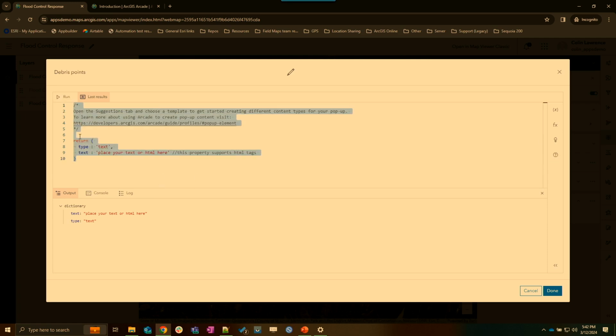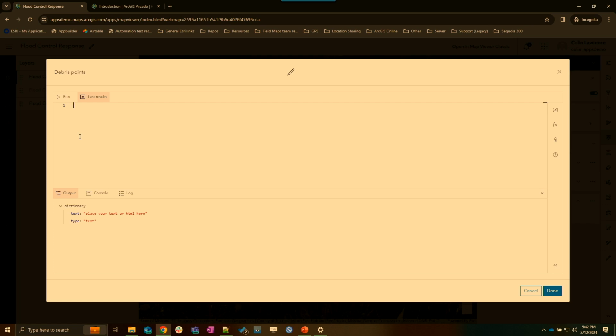So we're going to start with just playing around in the editor window for now. I'm not doing anything super complex, but I'm just going to start writing stuff out, and you guys can see what happens. So let's say I want to access this feature. I want to access these debris points. I can start writing a $ sign, and you'll see IntelliSense will kick in, is what we call it, and Jake will give you a little bit more context on what that is later, but it'll start giving me suggestions. So let's say, like I said, I want to access this feature. I'll go ahead and hit enter, and then I'm going to put a period, and I want to access the debris type. The debris type is an attribute from this feature.